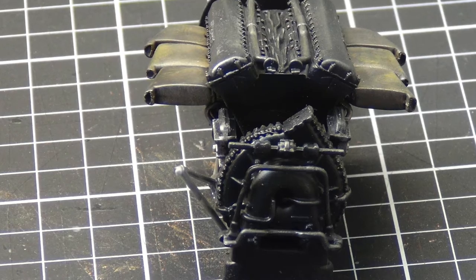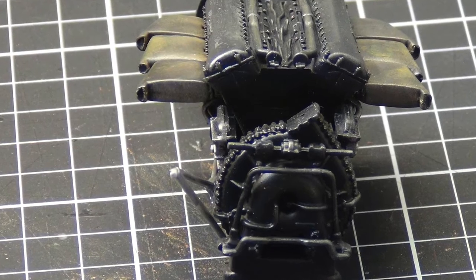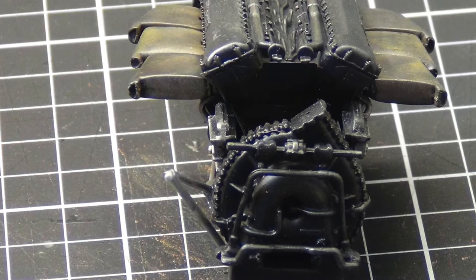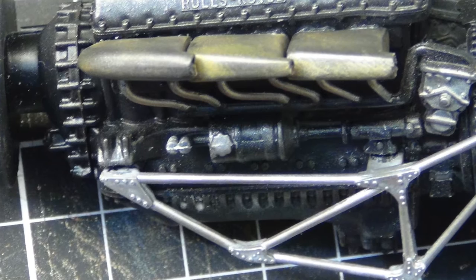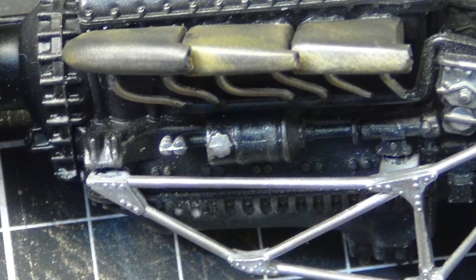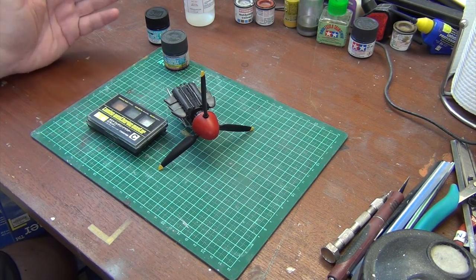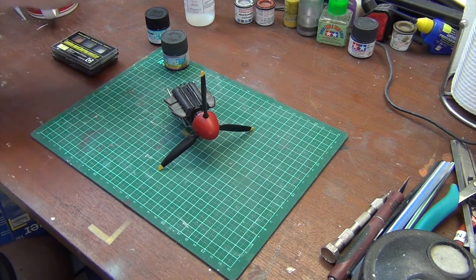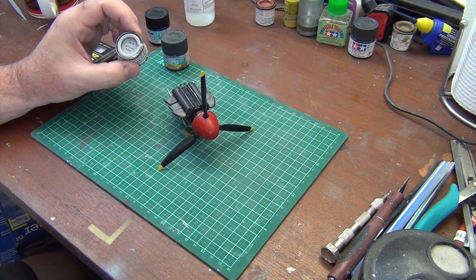At that point it came to the actual engine mounts, and they were interesting too, because with my research I found out that although they looked just silver, they are in fact painted. They're not natural metal finish. They've got like an aluminium sort of dope colour to them. And this is basically the same colour that Hawker used in their biplane-era aircraft. So I had a look through my acrylic paints and really couldn't find anything that I thought would be suitable. So I went back to my stash of enamel paints, and for the first, and certainly not the last time, I started adding some enamel paints to this particular build.